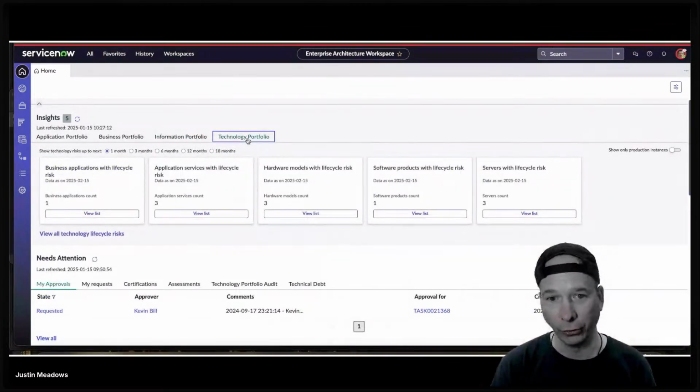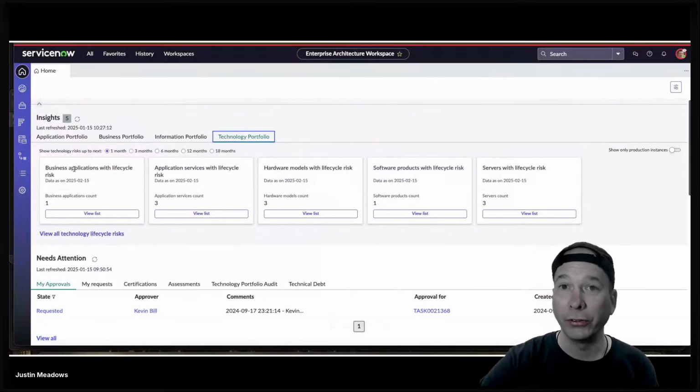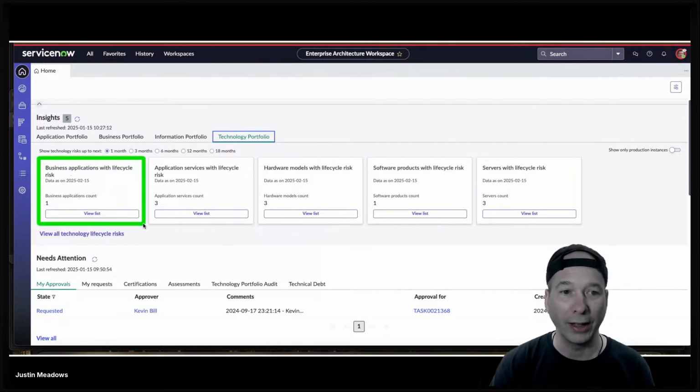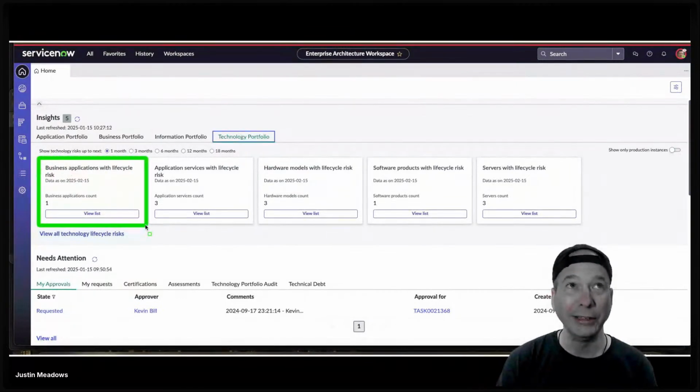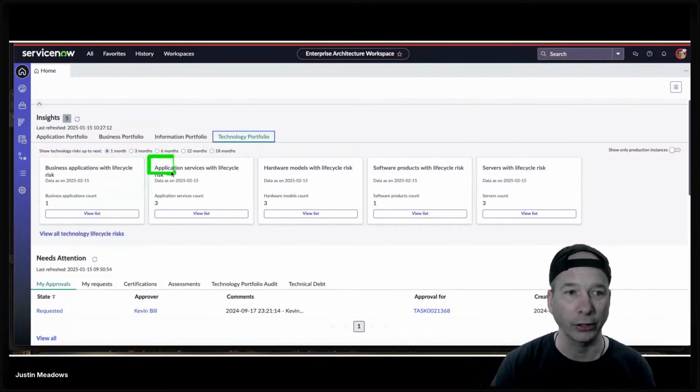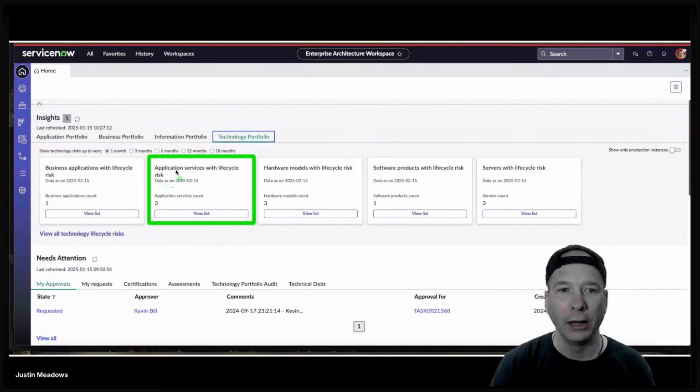And then the technology portfolio. Again, remember, this is about life cycles, support, end of support, stuff like that. So we've got business applications with life cycle risk, meaning they're end of support or end of warranty, things like that. Application services with life cycle risk, the same thing as the business applications but specifically for application services.